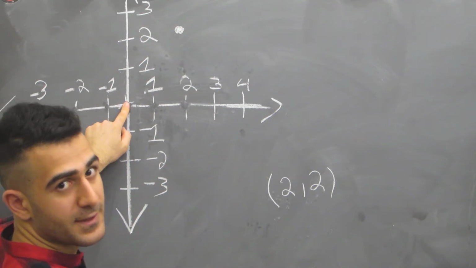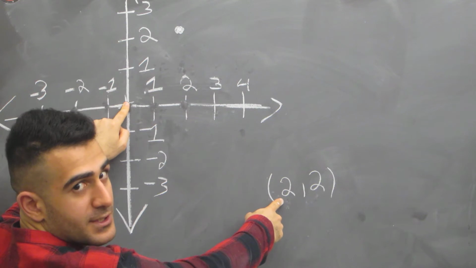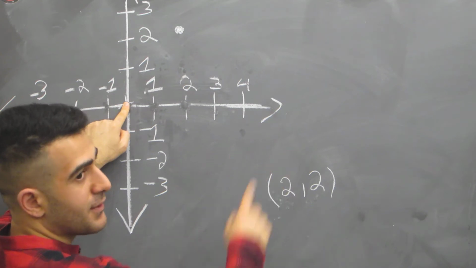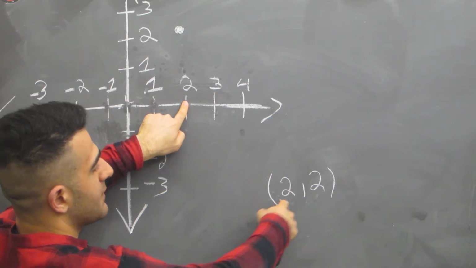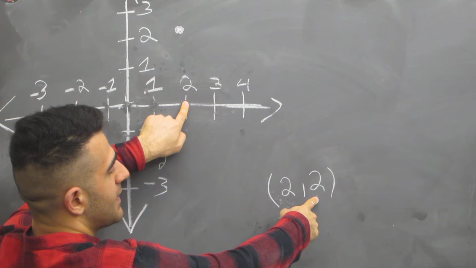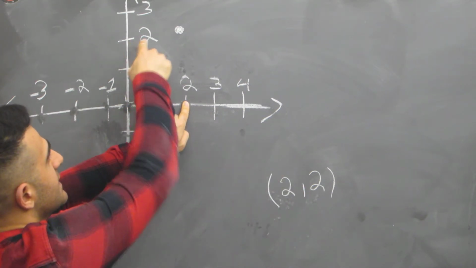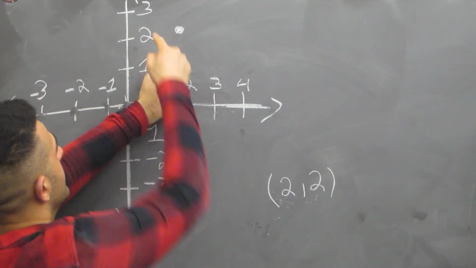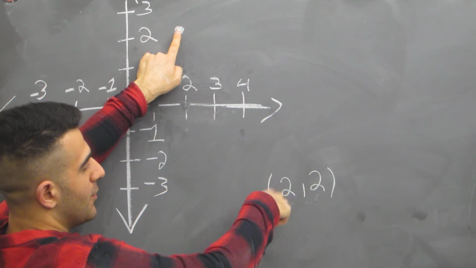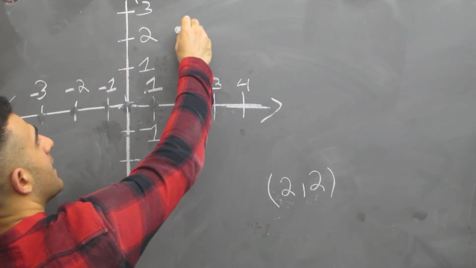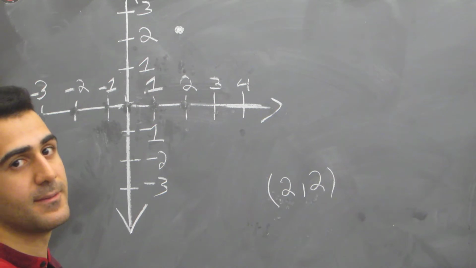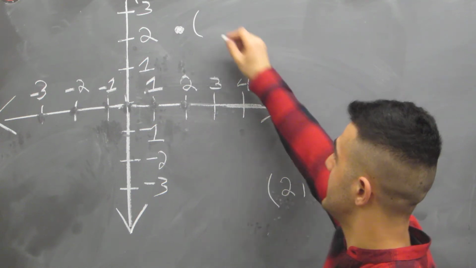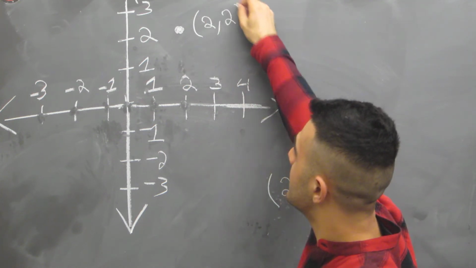So let's recap. We take our finger, put it at the origin, look at the first number. That tells us how many steps we would have to move. In this case, it's positive, to the right. 1, 2. Once we've done that, we look at the second number. That tells us we have to move 2 steps up. I'm using these ticks to tell me how far I have to move. So I move 1 step, 2 steps. Once I've done both of these things, I remove my finger and I draw a dot where my finger was. And you can write where that point is. So that point is at (2, 2).